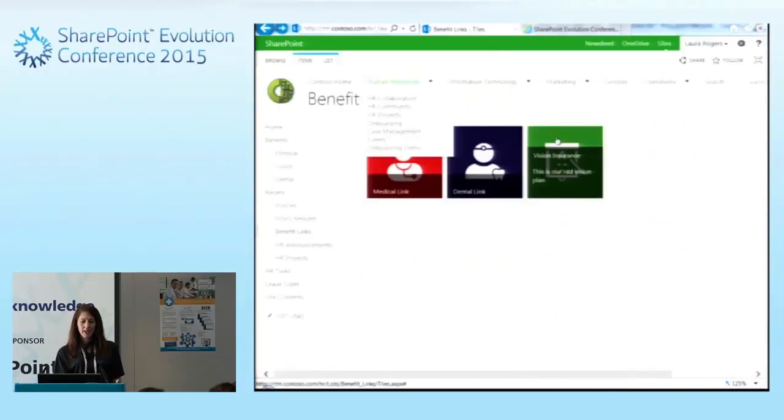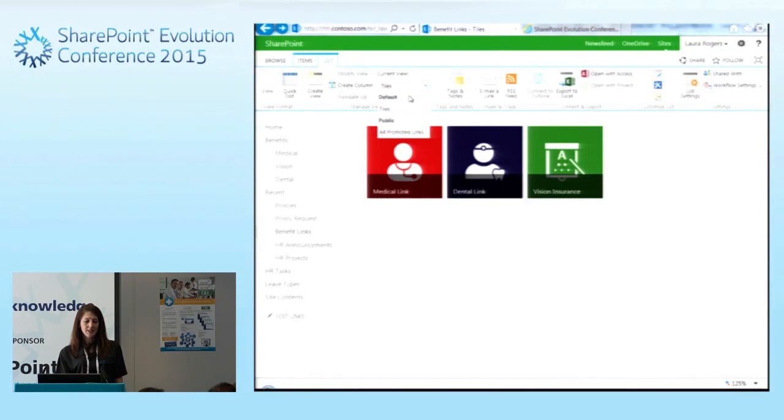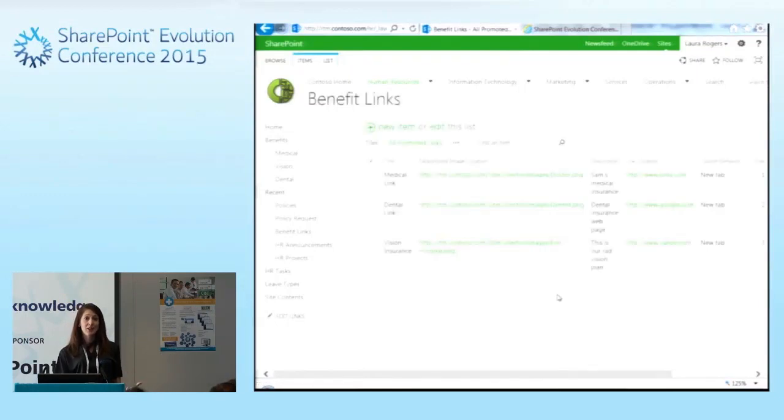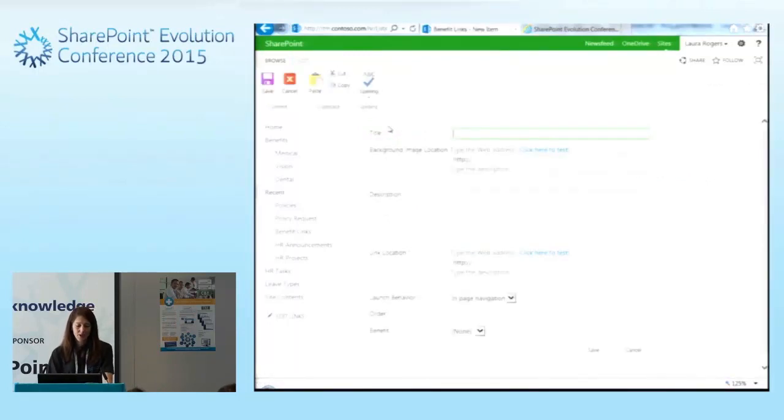And then it looks like it's a SharePoint list. The tricky thing is you have to go to the All Promoted Links view to be able to actually edit these and do anything with them and see what the data is in them. So I'll show you what it looks like. So I'll say, what is my new link going to do? It's going to go to Bing. I'll just do this as an external one. And it can be any URL.